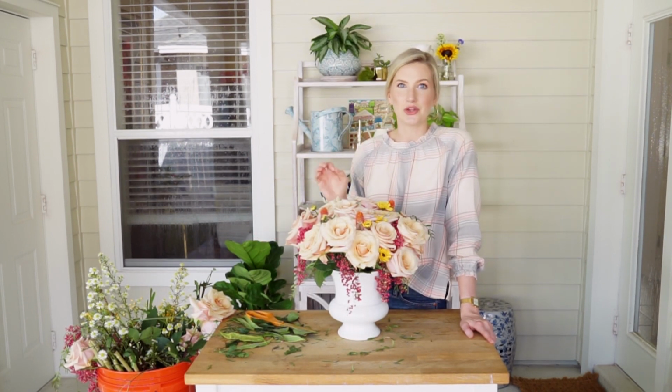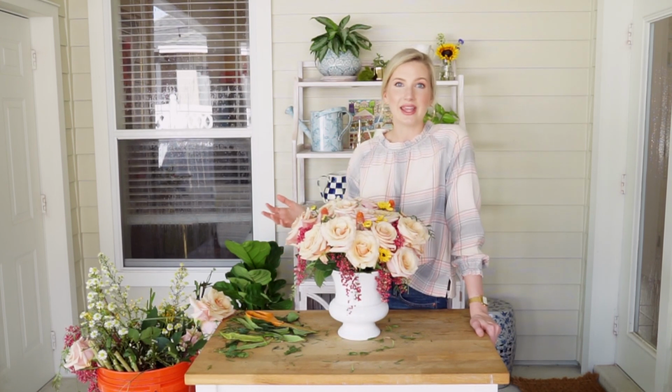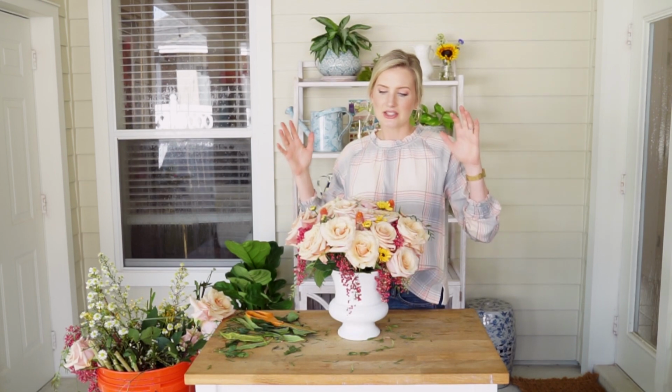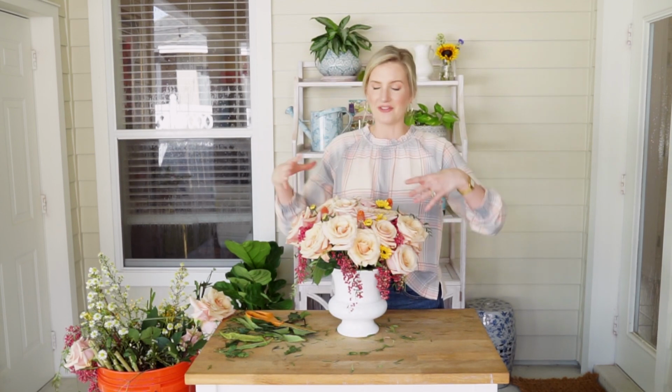All you really need is good quality flowers. And if you don't have a wholesale florist near you, call your local supermarket and ask them when they get their flowers in. So what day is their fresh day of delivery of flowers? I will call my Publix and ask, when do your flowers come in? Because I want to get my flowers on the first day that they arrive. So I can't recommend that enough. Good quality flowers. And then of course, aquafoam, like I've said multiple times, and then an opaque vase. That way you can hide the aquafoam and kind of hide your secret of how you created this.